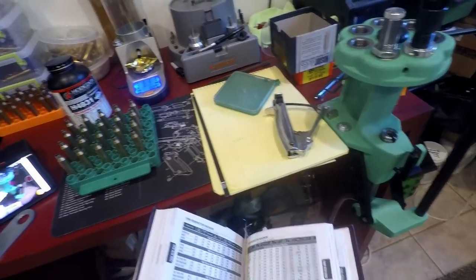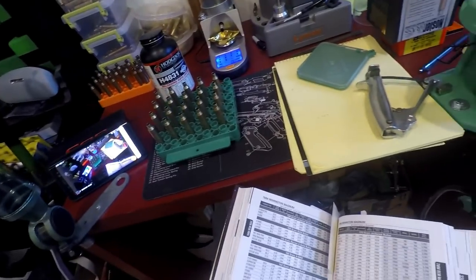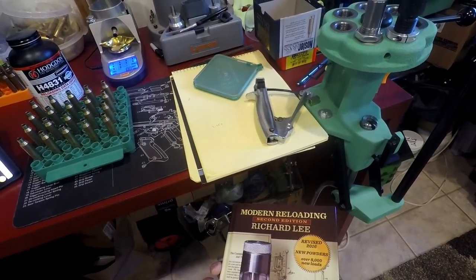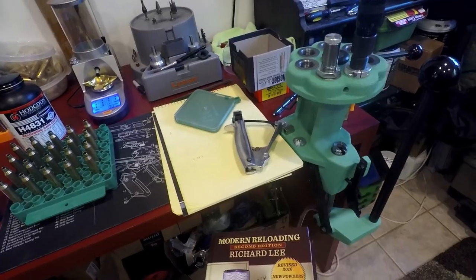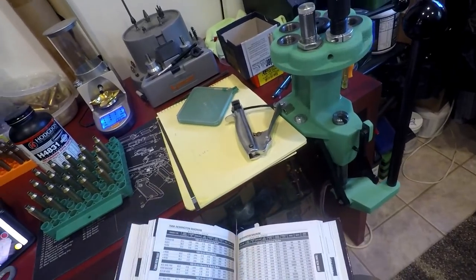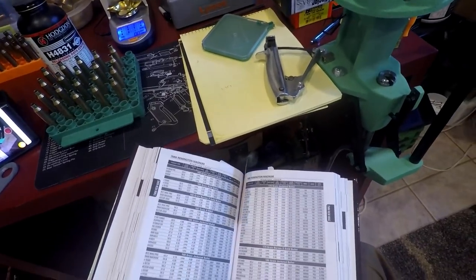The Burger one, I think they're still in volume one. So this is up to date. And the reason I like this one is it's not, you know, like Sierra doing it specifically for Sierra bullets, or Burger doing it specifically with Burgers, Barnes for Barnes. This takes in a lot of different accounts for a wide variety range of bullets.